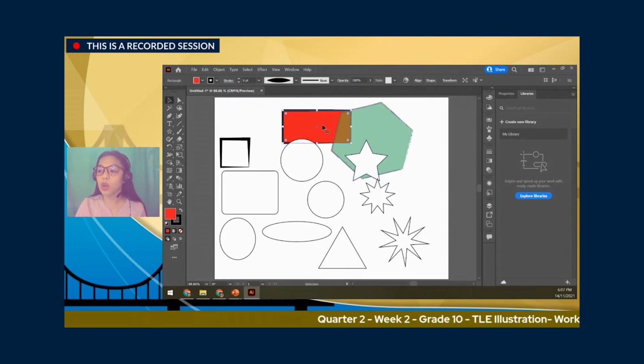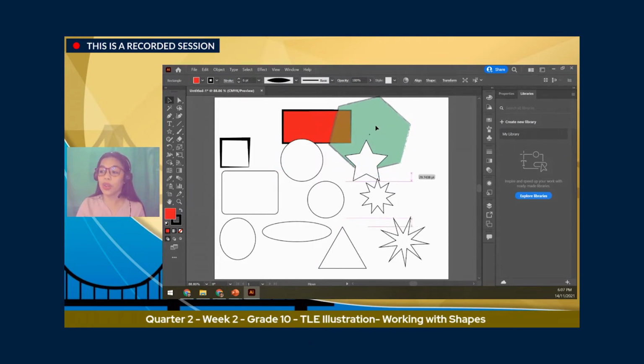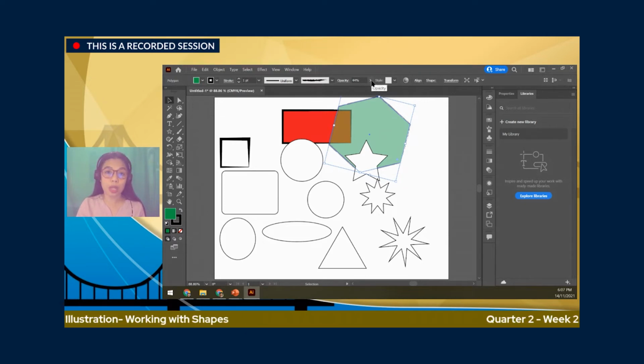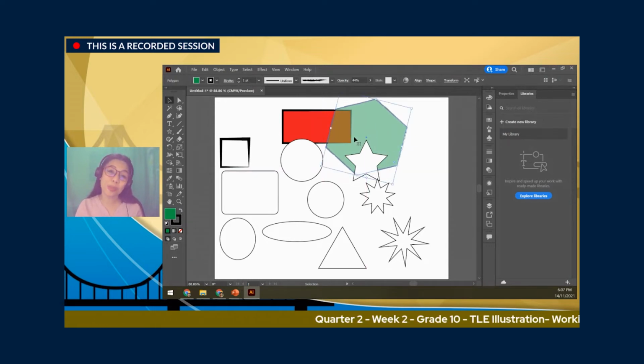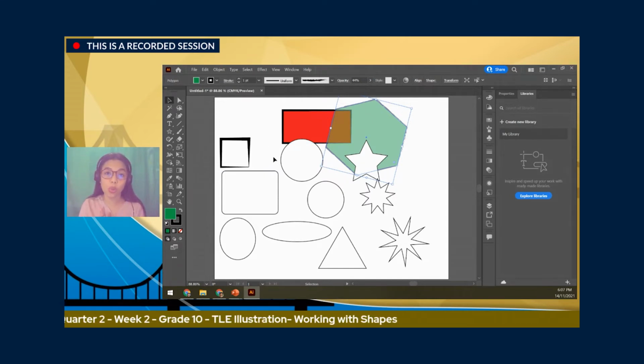Minsan, kung meron kang object na nag-overlap, ayan, makikita nyo, nag-overlap sila since your shape is in 44% opacity, makikita mo yung nasa likod. So, transparent siya. Okay? So, there you go. We were able to change the stroke. We also change the fill color. Let's try to resize.